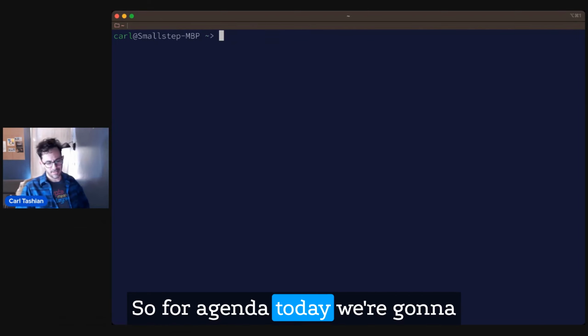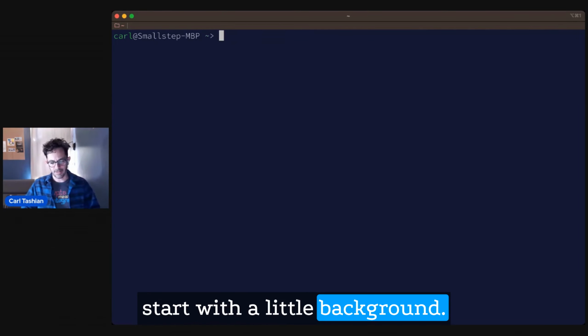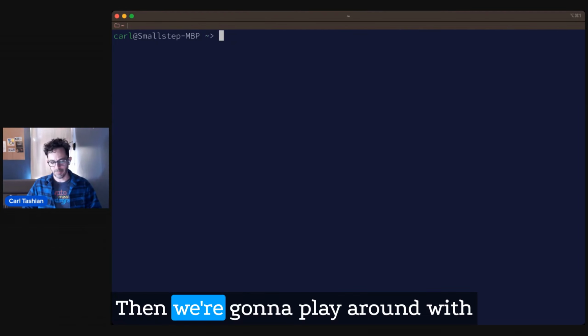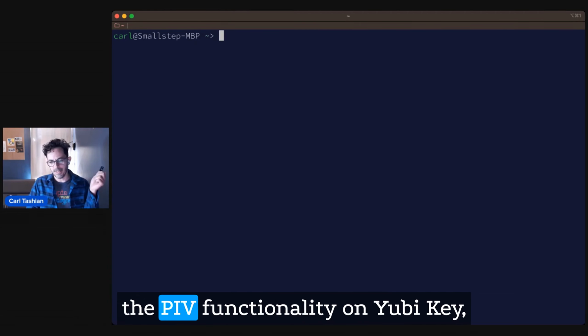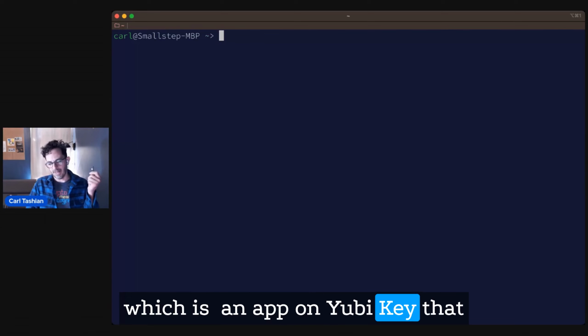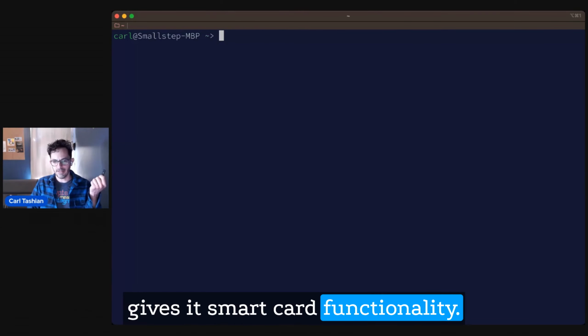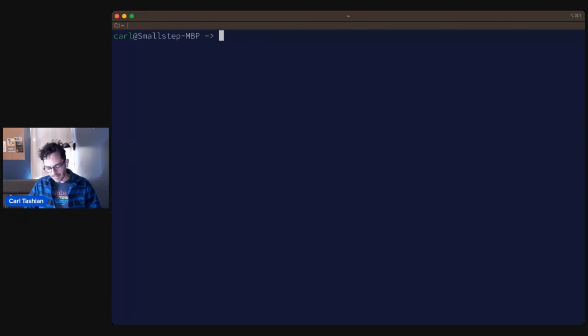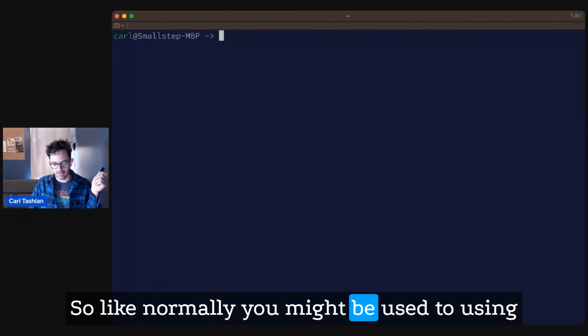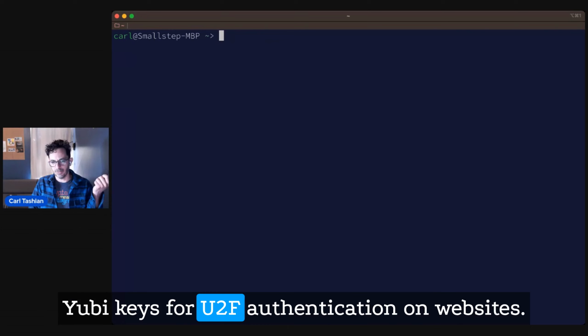So for the agenda today, we're going to start with a little background. Then we're going to play around with the PIV functionality on YubiKey, which is an app on YubiKey that gives it smart card functionality. Normally you might be used to using YubiKeys for U2F authentication on websites.